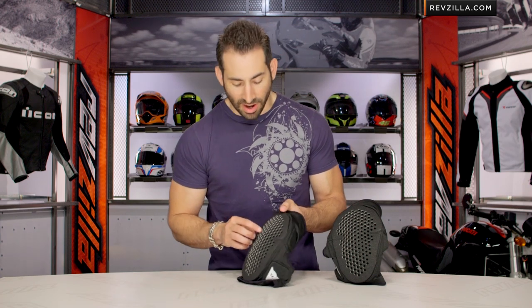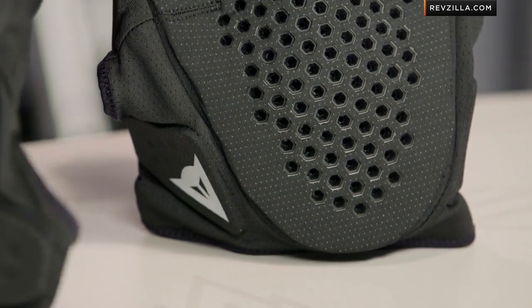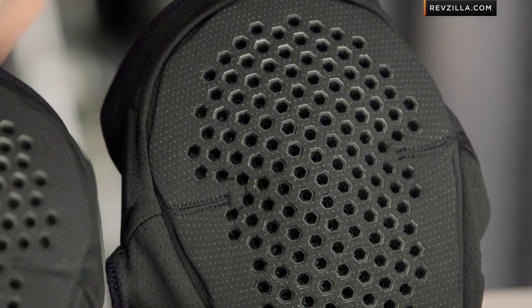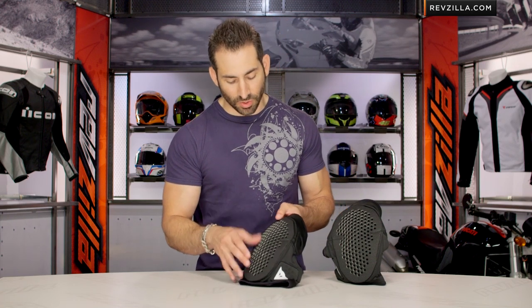but I will say the standout feature here is gonna be the Pro Shape Armor. Now, if we look at it, these hexagonal tubes are done in rubber. It has a molecular or almost a temper feel to it. But again, fully CE certified. We see Dainese do this in knees, in shoulders, in elbows, and I will say the way that it's configured is gonna be quite comfortable. And remember, you can wear this over top of your jeans or under them, depending on how you wanna roll.